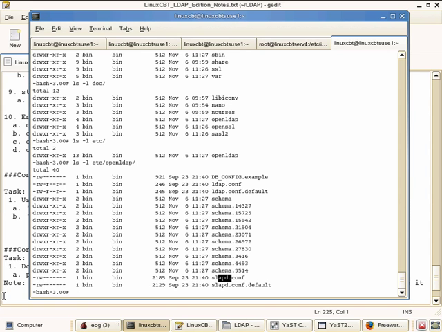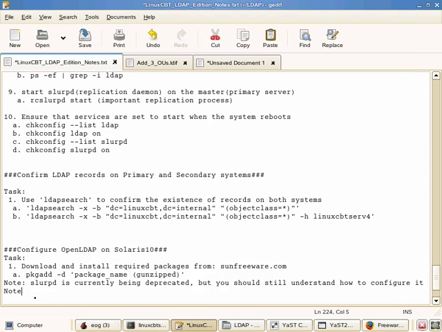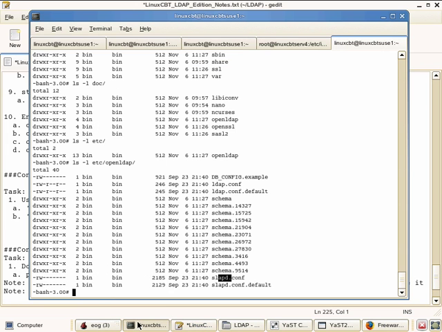So let's just also note that config files are located beneath /usr/local/etc/openldap. This is the top of the tree, the hierarchy, in contrast to /etc/openldap in Linux.